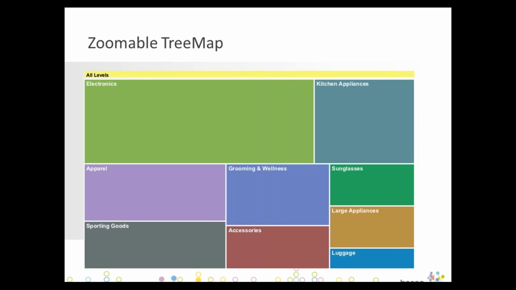And this is the heat tree map, which many of you should be familiar with. Basically the size or the area of each of these rectangles tells you one measure and the color another. And these are zoomable, so you can drill down, aggregate, and so on and so forth. Again, an example of how visual analytics can give you a sense of proportion and layer multiple measures at the same time.